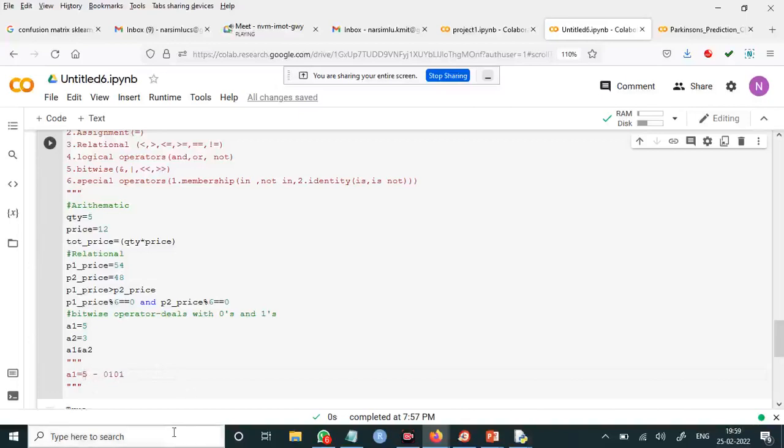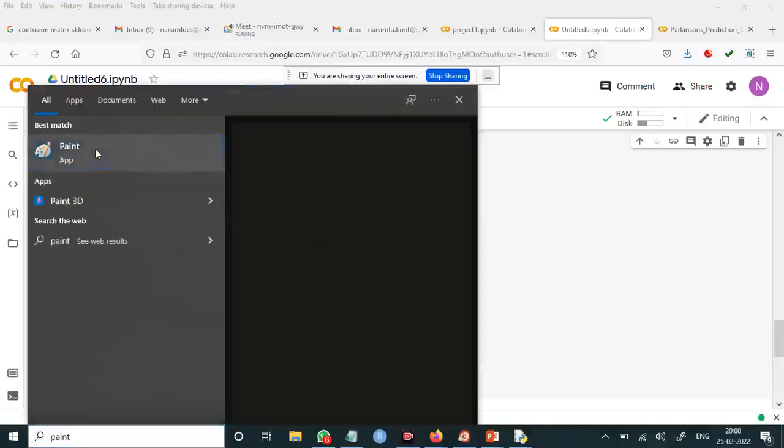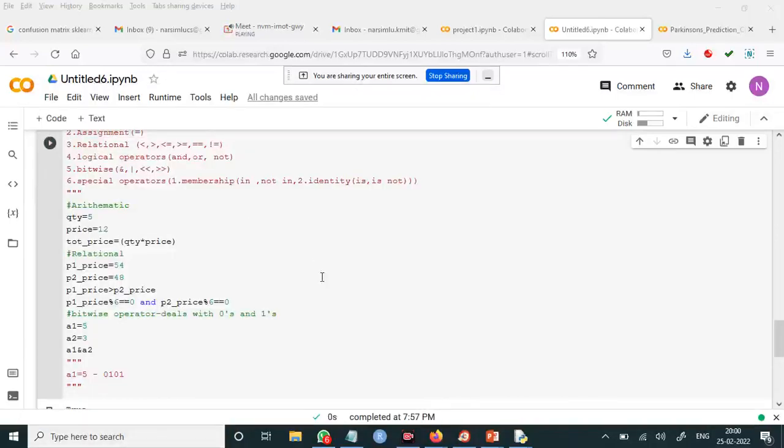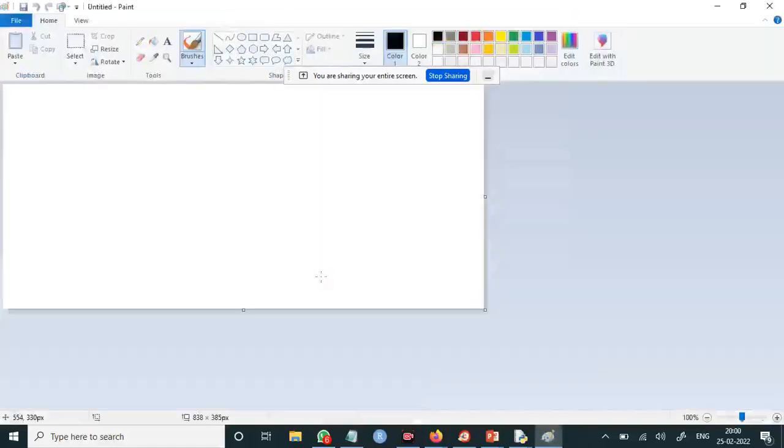Now if both conditions are satisfied, then it returns true. You tell me, is 54 divisible by 6? Yes. When it is true, then it goes for the second expression, p2_price divisible by 6.